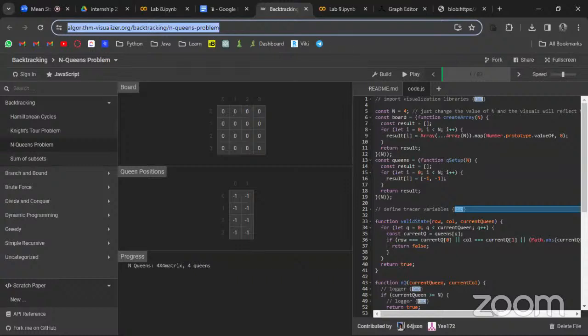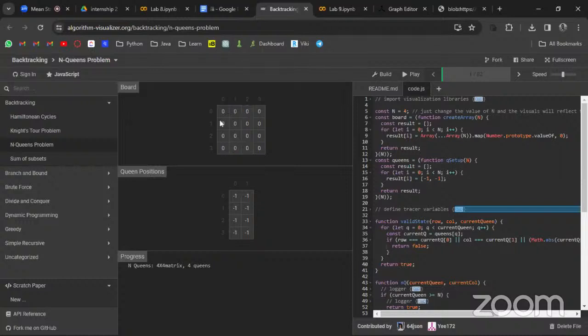Whenever it finds a bounding condition, it will stop going further. In trial and error, we would see the whole problem till the end and then check whether it is correct or not. But here it checks the bounding conditions every time. I'll just play it, and I'll also send you the link.